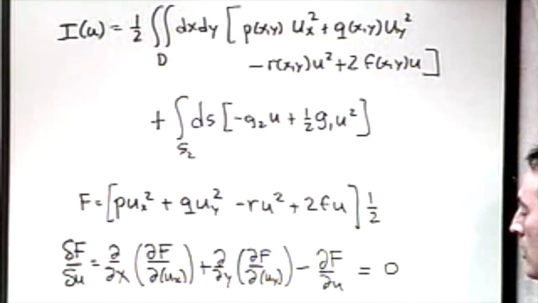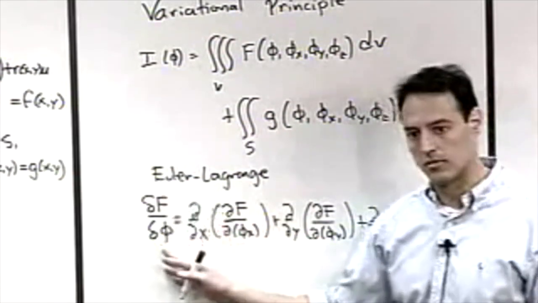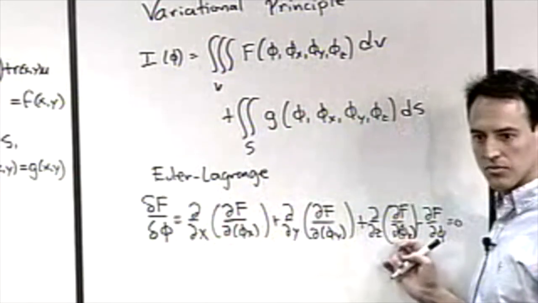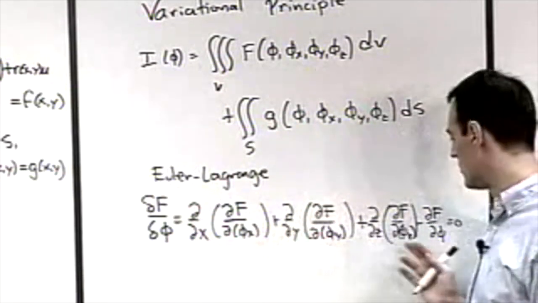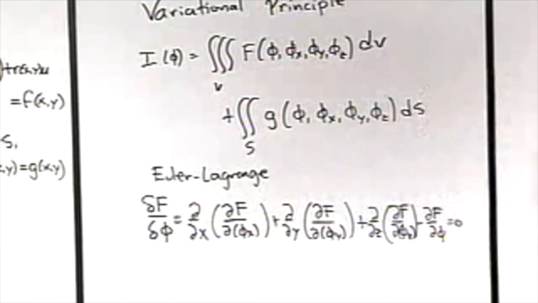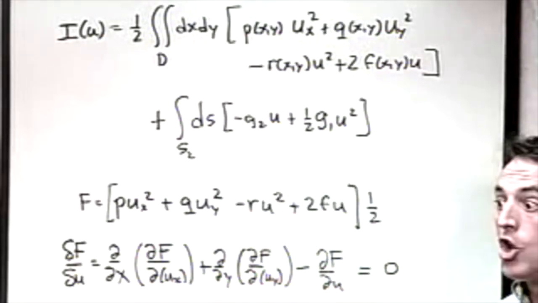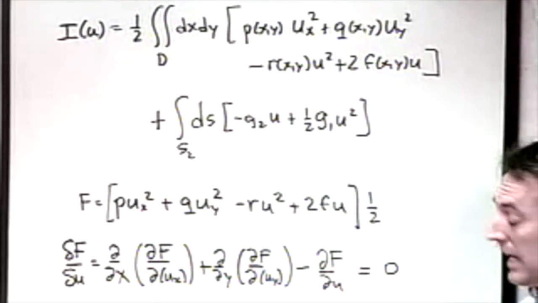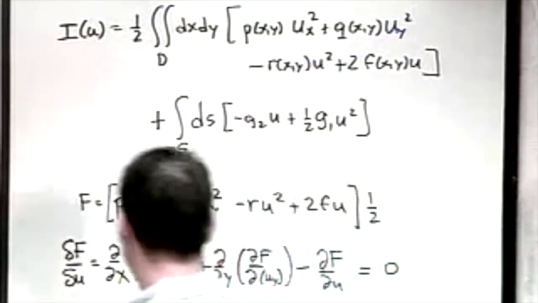Okay? So all I did was take this thing here. This thing here was a function of phi. Well, now it's a function of u. And it has no u of z components. It's not three-dimensional. It's just 2. So you get this term, this term, this term. That's what I had here. Now, if I calculate this, what do I get? In theory, what I should get is back my governing equations. Do we, in fact, get that? So let's run it through there. All right. So what do you get?